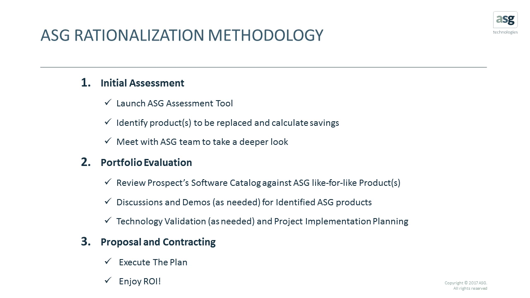Help you track and identify some of the tools that you can replace with ASG products. You meet with the ASG team to make a deeper look. Most customers have some documentation on the software products that they have, either formally in a catalog or just a simple tracking mechanism in a spreadsheet. Usually your procurement department can help you a lot in identifying those.